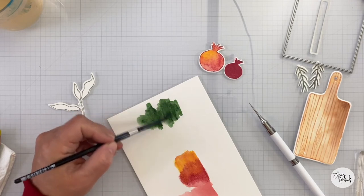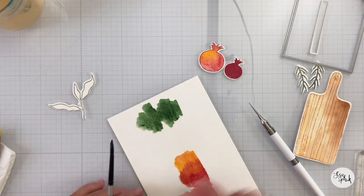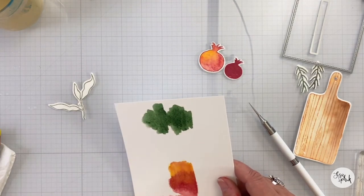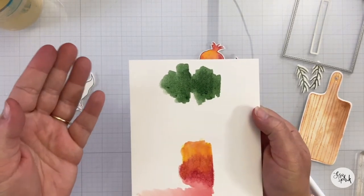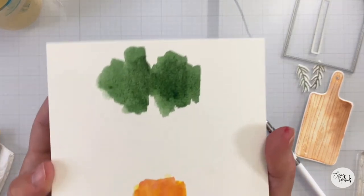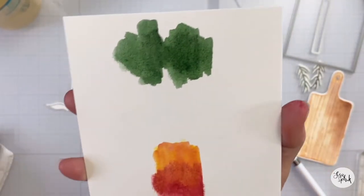Everybody's popping in and saying they'd like to learn more about colored pencils. Oh boy, if you saw my stash. But I'll definitely work that into an upcoming live because I think it'll be fun. Because you can get watercolor effects with colored pencils using Gamsol and things like that. But look at that green. It's got a little blue in it. It's got some really pretty pigment.